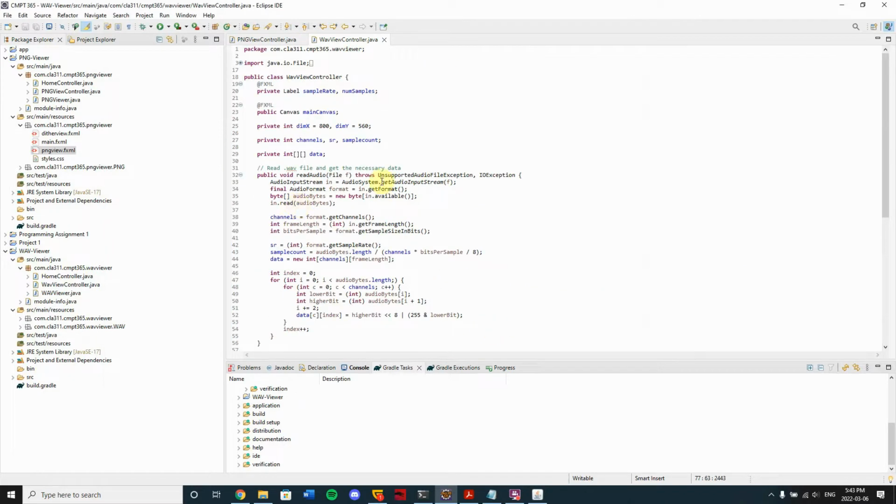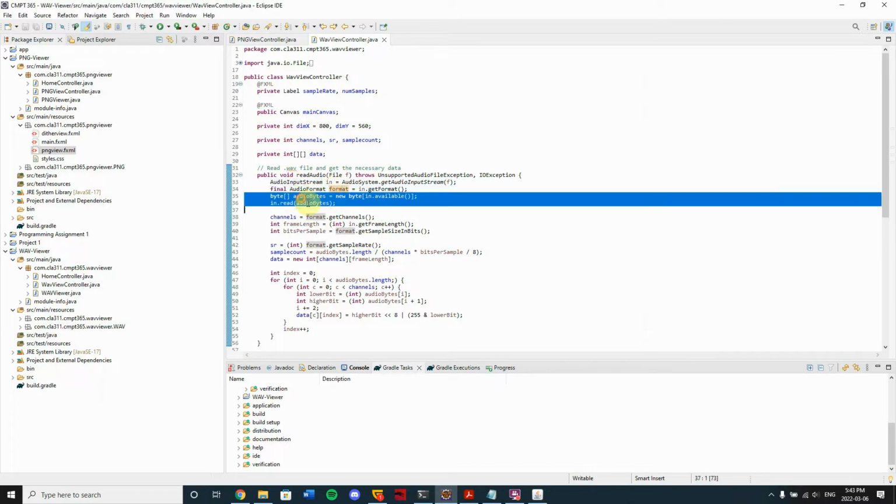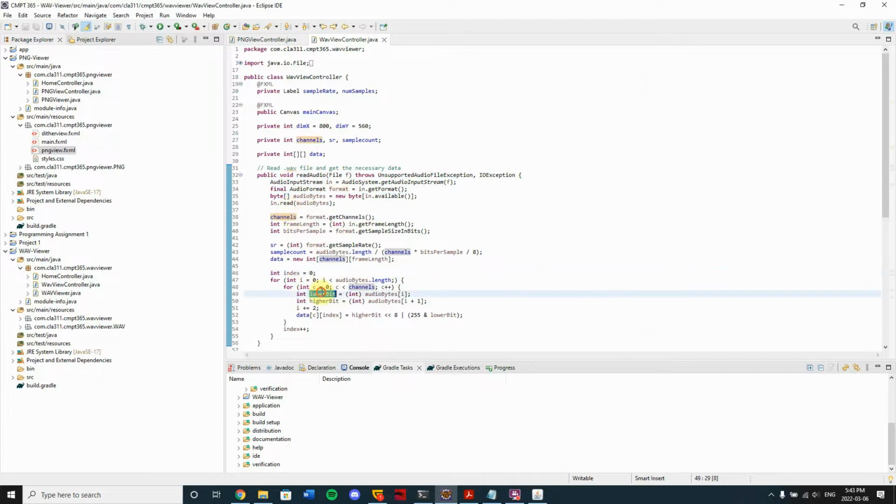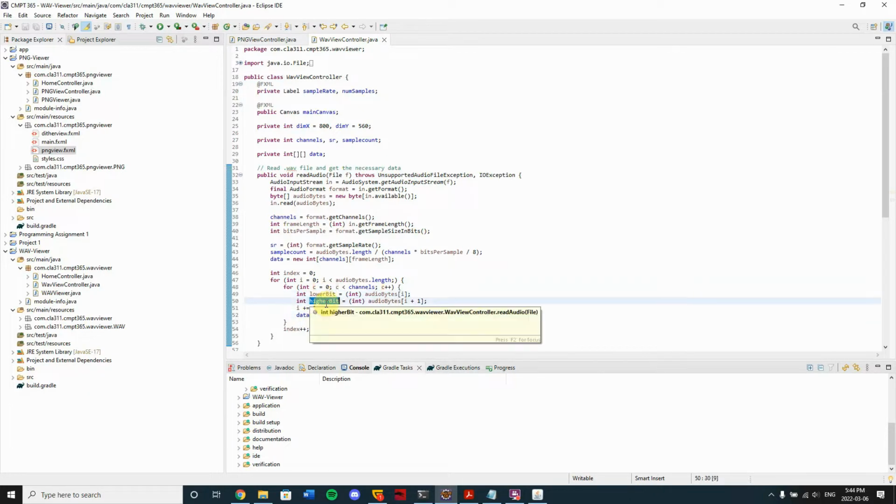How I'm getting this to work loaded and drawn is I'm loading the file in as an audio input stream, getting the format, and getting the number of bytes, and then for each byte, each pair of bytes corresponds to the lower and higher bit, and every even pair, so the first and second, the first pair corresponds to the left channel, and the second pair corresponds to the right channel.